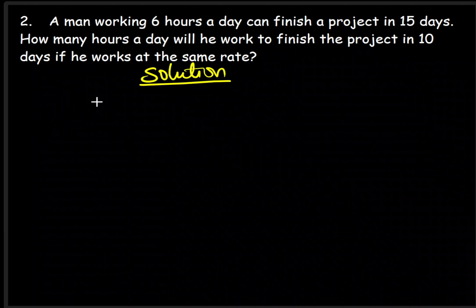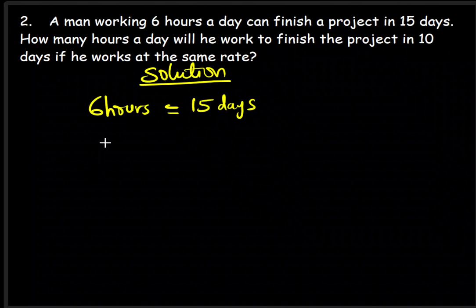So, a man working 6 hours a day will finish the work in 15 days. Now, how many hours a day will he work to finish the project in 10 days? So we have 10 days over here, 10 days equal to how many hours? x. So of course this is an inverse proportion question.